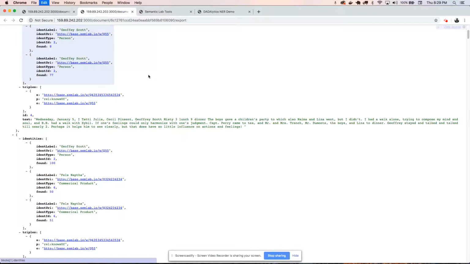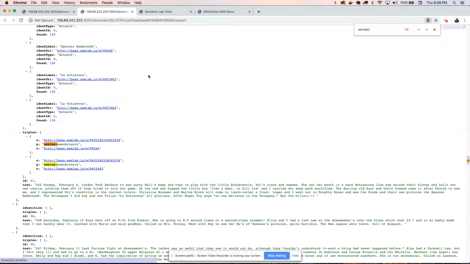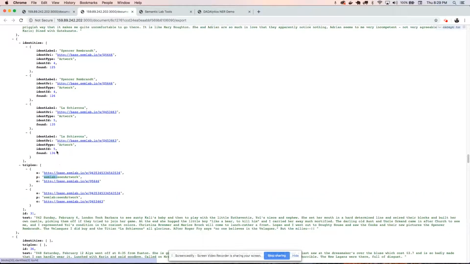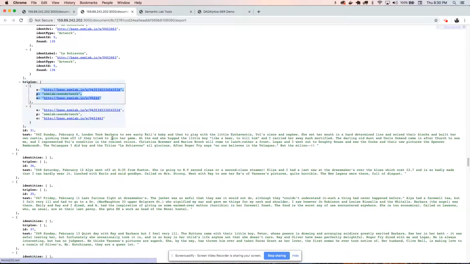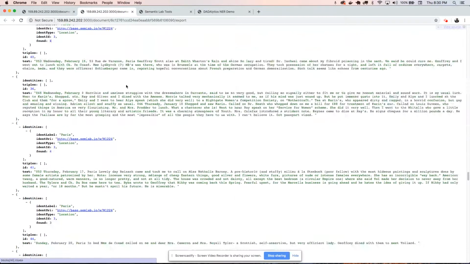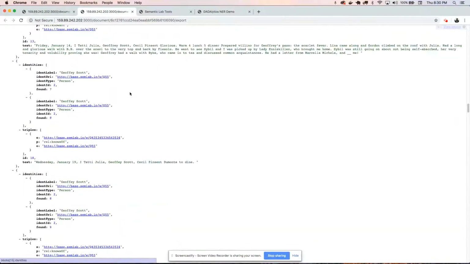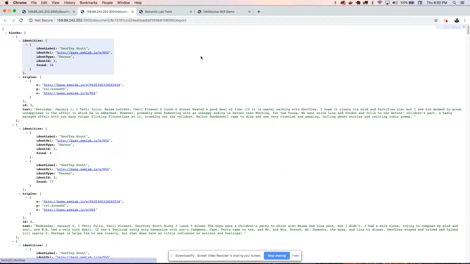So if we looked in here somewhere, there would be the artworks, right? So in this block, the identities are defined for the two works of art that she saw, the Spencer Rembrandt, and the different positions that happened in, right? And then you would define the triples for Mary Berenson and then those two works of art. So it would be exported as triples. So you could take this results file and once it's processed, have all the triples available to you for the document that you've defined.